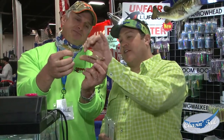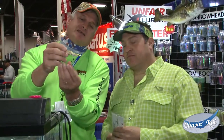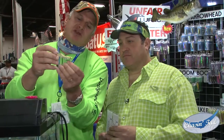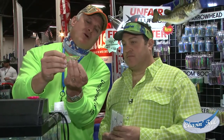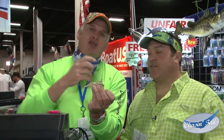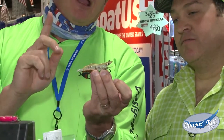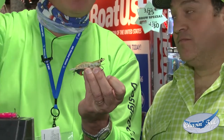I like the Mylar that you added too, just that little bit of flash when you pop it. It does, but the important thing about the Mylar, and I'm glad you noticed that, is when we pop and retrieve the shrimp, the Mylar puts the hook under the head, so when the strike takes place, the hook points are in the mouth. Right, in the right spot. A sure hook set left or right every time. A lot of baits tend to hook fish on the outside of the head, and when they turn, they're gone.